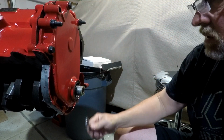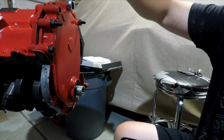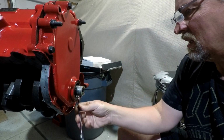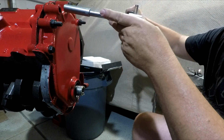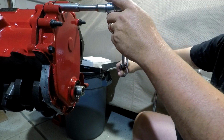It's quite interesting how you have 4 different sizes on here. That's right, 4 different socket sizes on this baby. 7/16, a half, 9/16, and 5/8.